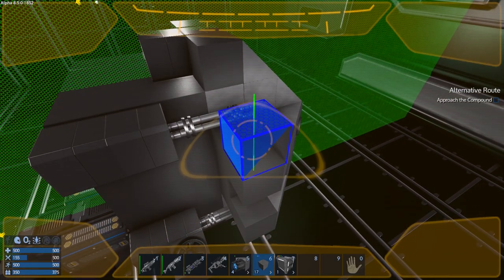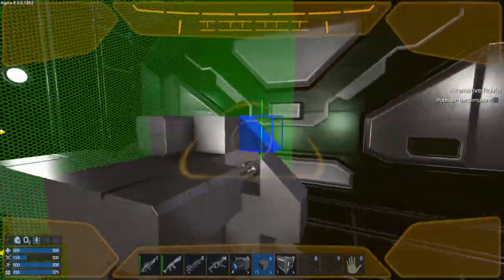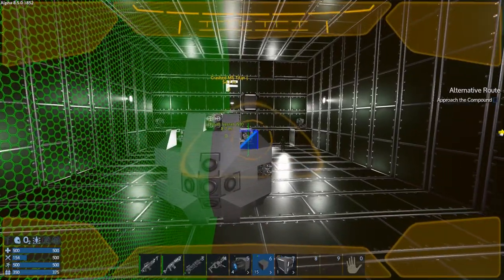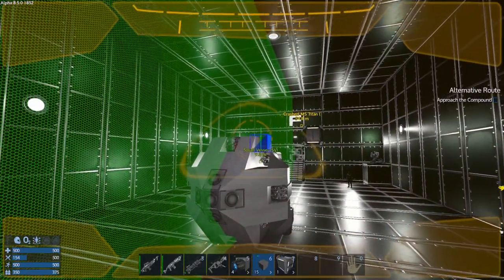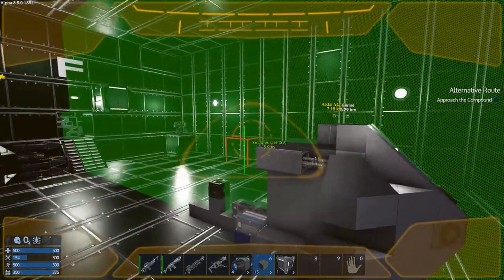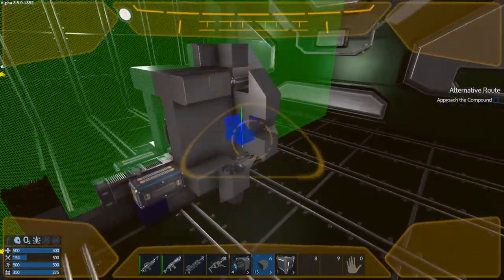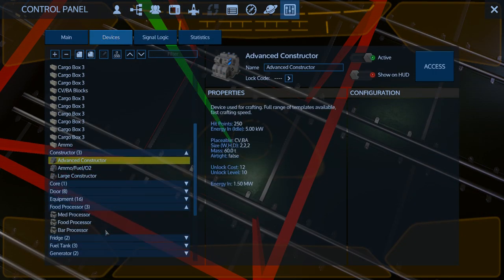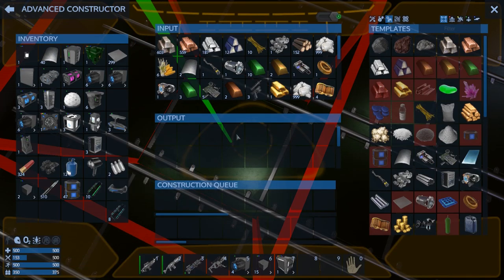Stop it. Come bring it back. Thank you. Okay, so let's continue that. Oh my God, we need a ton of blocks, don't we? So let's get a whack of them going here. There, we'll throw that in there.